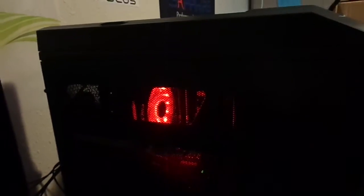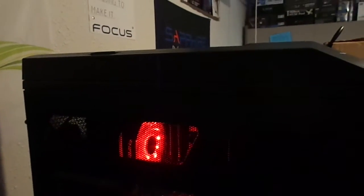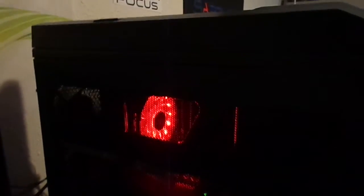Black case, red LED fans. I added the Enermax Polish Vegas fan. It's PWM controlled, but I believe I have it running at just 100% speed on a Cooler Master Hyper 212 EVO heatsink. And I have the little LED control poking out the back so I can change the settings on the LEDs.